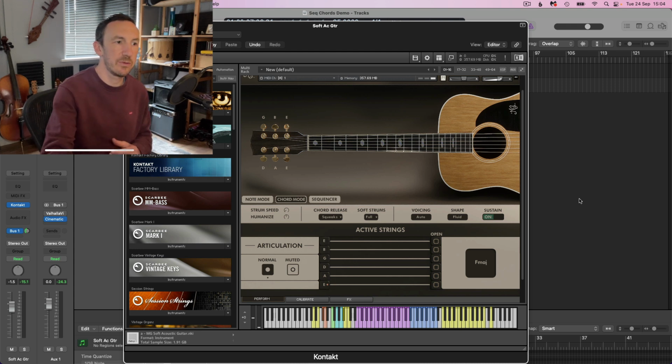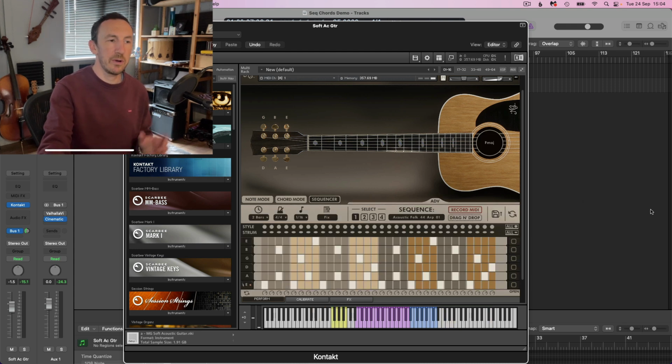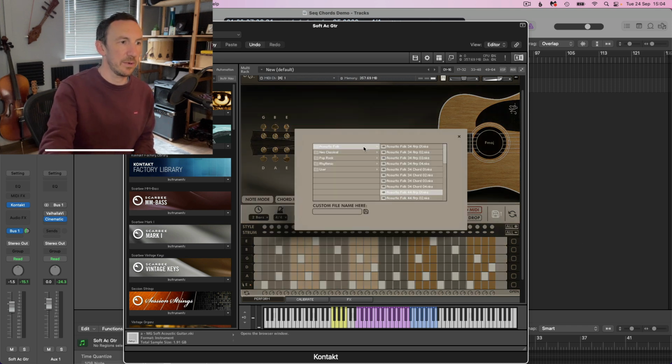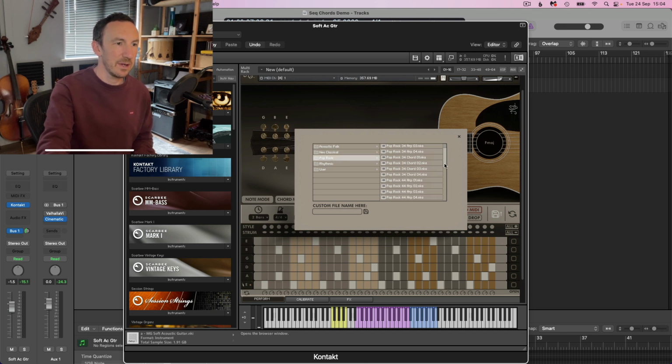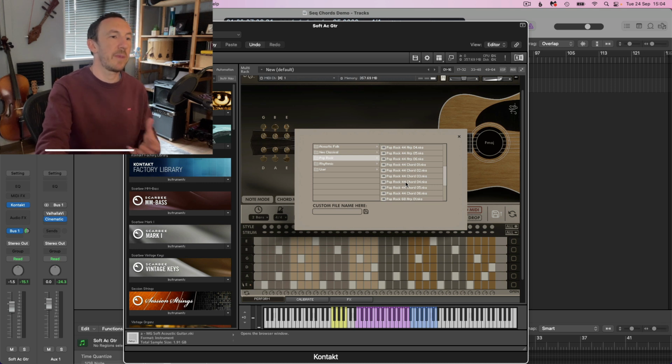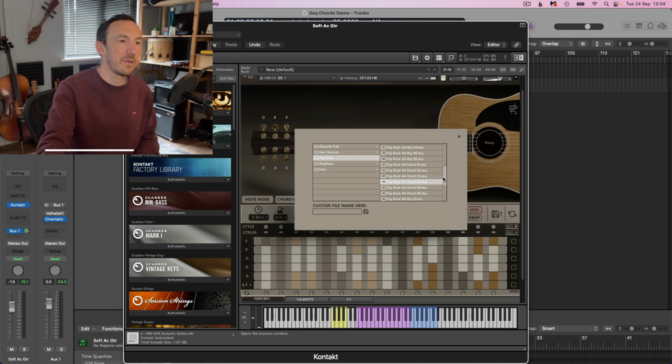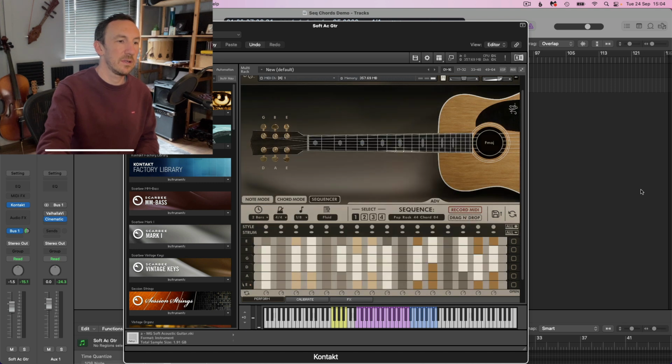But the advantage of the sequencer is that you can really program in really specific things. The best thing, if I just show you, let's load up a preset. So we've got, say, pop rock. We go down to chord 04. There's a number of different sort of typical patterns in different genres here you can load up. So we've got now a sequence which, as you can see, goes across lots of strings at the same time.